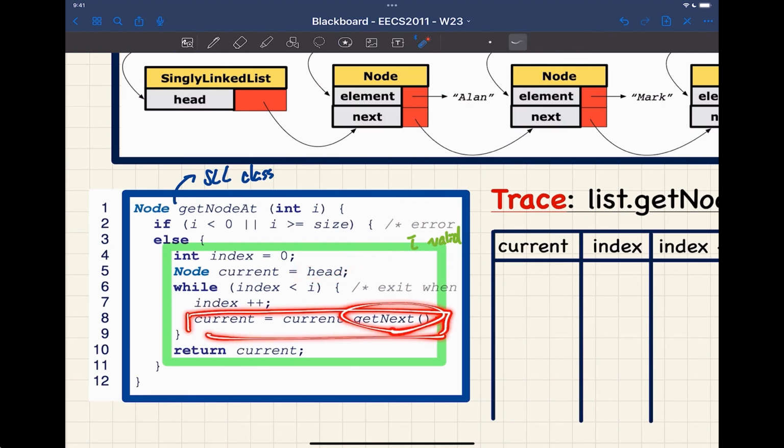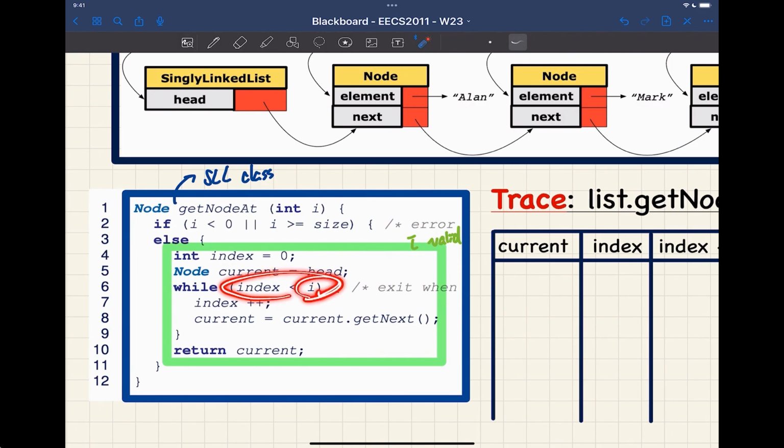We saw this already a few times, right? And every time you want to update, you want to make sure you also update the index. The idea will be once the index value has reached the I that we are looking for, that means we are done. And we can just return the current node, which should be pointing to what we are looking for. And a very important insight for you to know as well. I want you to take a look at this condition here, the while loop condition.